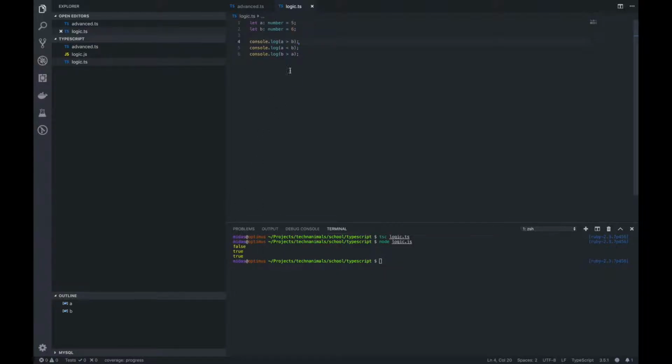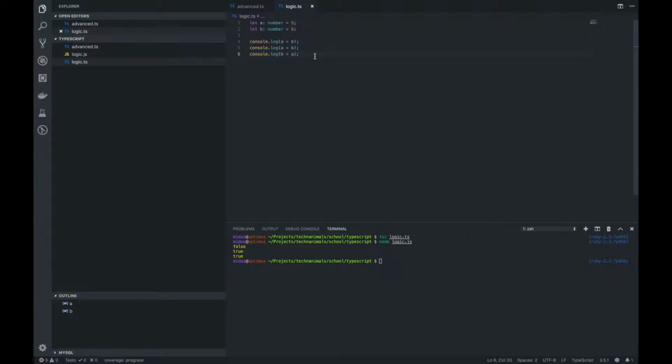And it says false, because here the value of A is 5 and the value of B is 6, right? And then the second one says, is A less than B? These two statements are actually the same. Is A less than B and is B greater than A result in the same value. So looking here, you can see that you have your true, your false, which are your Boolean values.